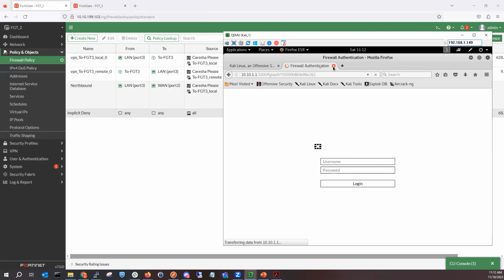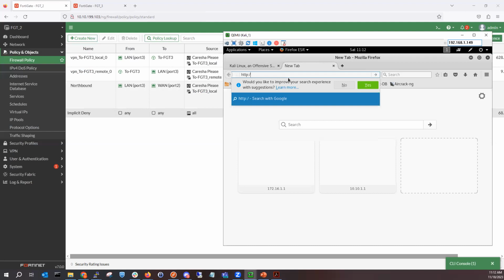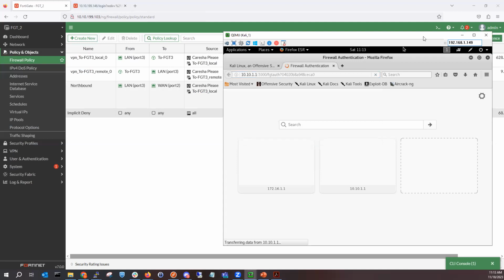Let me pull up a new browser just to show you guys. 172.16.1.1. Let's give it a second. But what's pulling up now is an authentication page.